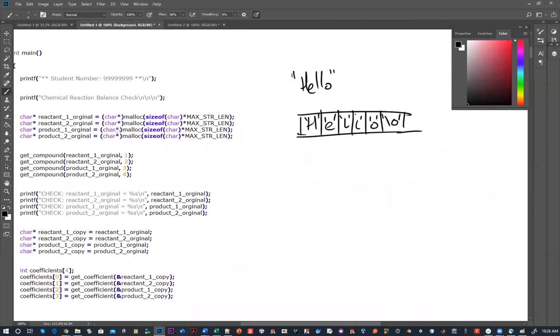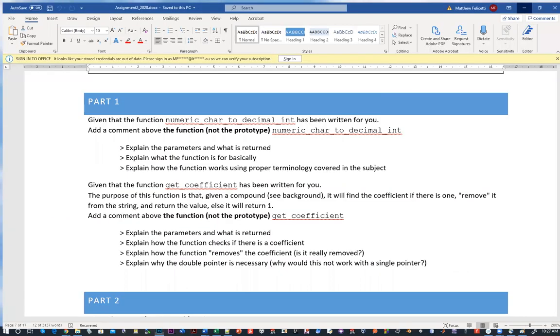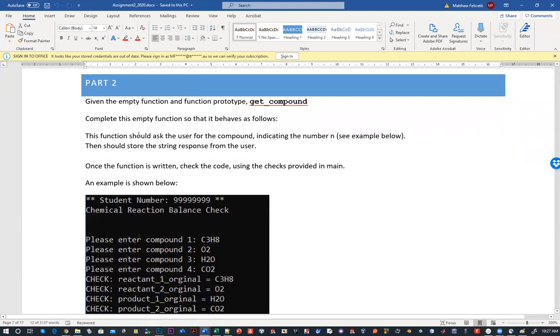All right. Then we call this getCompound function. Now we've got a description of what getCompound does. Let me grab it. GetCompound should ask the user for a compound. So if we're asking the user for something, we're going to print to them, indicating the number n.